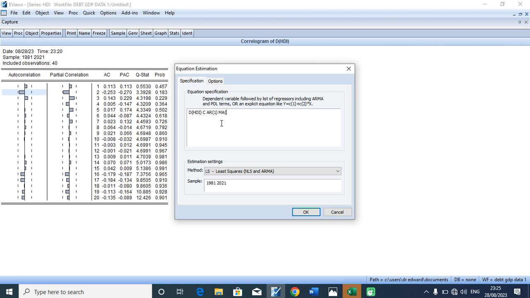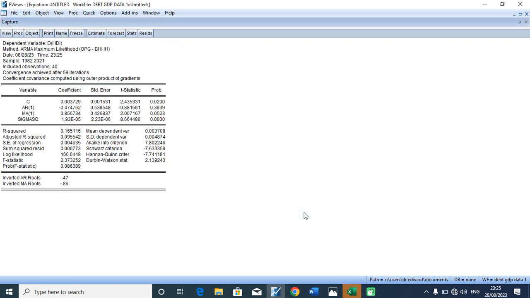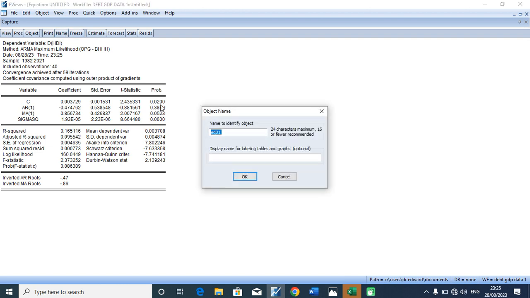That is the first model we are estimating. Without changing anything else, we hit the OK button. This is our first ARIMA estimated. The first thing we'll do is to save this model by naming it.